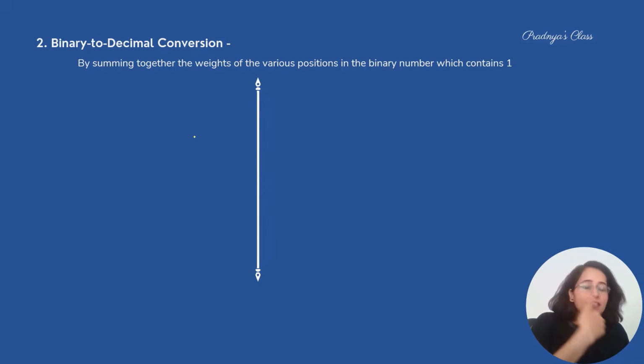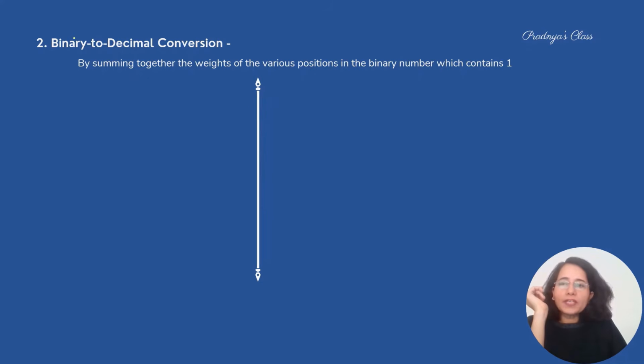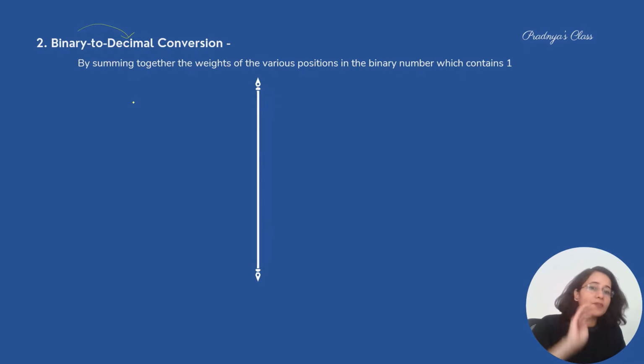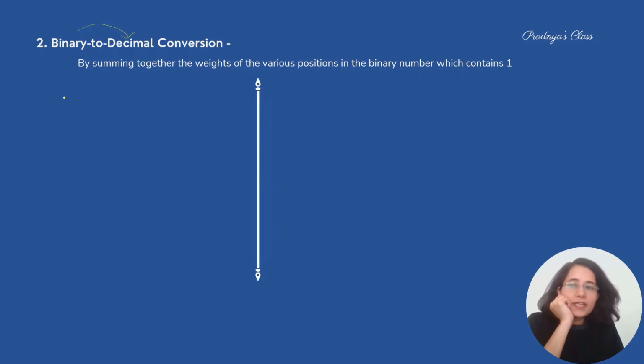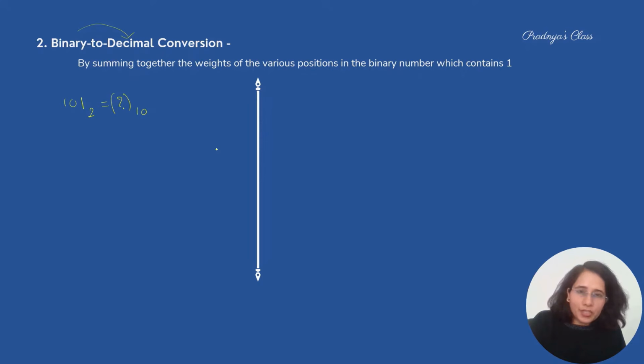Let's move on to the next conversion, that is binary to decimal. Let's think about which conversion this is. I have shown 3 sets. It belongs to the second set, and we even studied this conversion when we were studying the 4 types of number system. So let's consider one example. Take randomly any number, that is 101. This binary number we have to convert to a decimal number. What do we have to do here, do you recall? We have to take the positional value, multiply it by the respective digit and add it up.